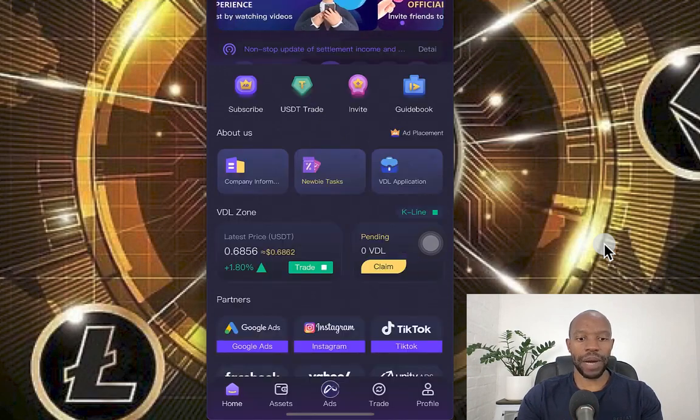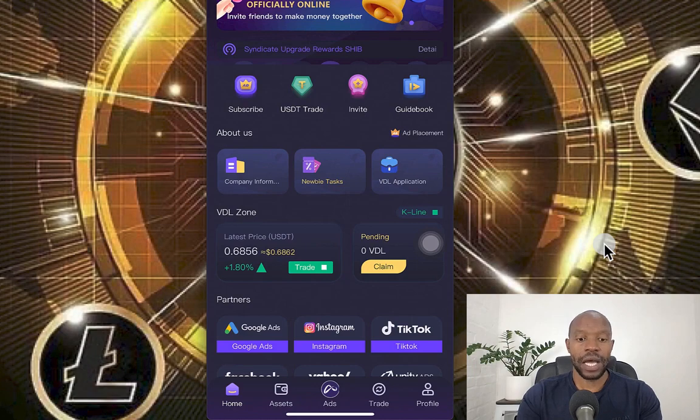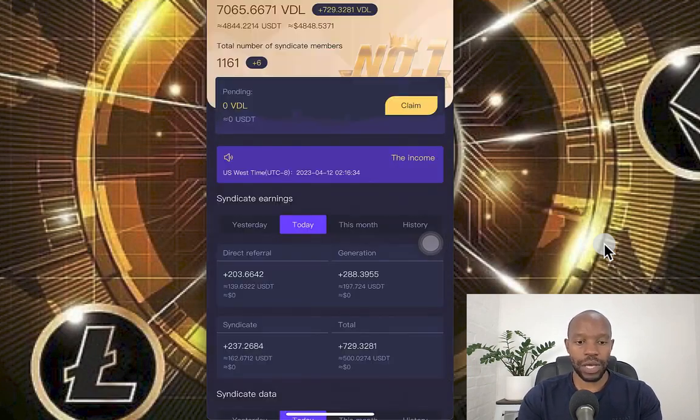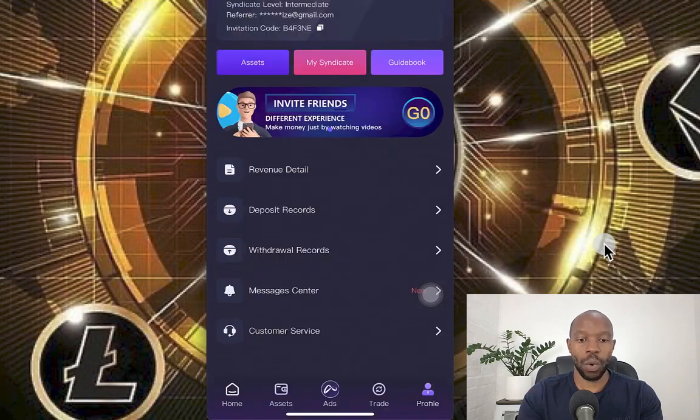Part of what I claimed was the syndicate earnings I mentioned earlier, which I thought maybe hadn't been paid out. If I go here you can see generation earnings — and this is awesome, you guys. It's $500 just on here between generation, syndicate, and direct referrals — it's like $500. I haven't even done my ads for today, which will be basically $66 for the day because I'm going to do all of them.